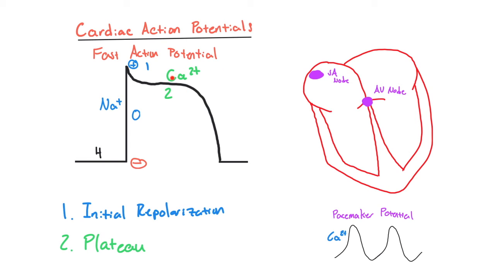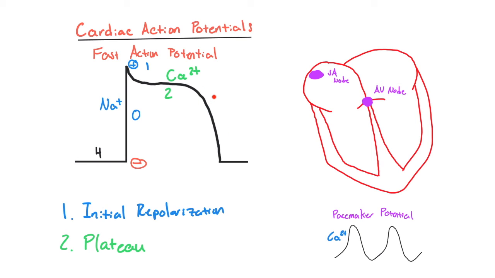cardiac tissue to contract. We won't do a full review of how calcium influx into a cell helps the tissue to react, so I suggest you go back to previous course materials or other online materials to find that out. But during this period, calcium influx into the cell is causing muscle contraction, helping the heart, or the myocardium, to pump blood to the rest of the body.